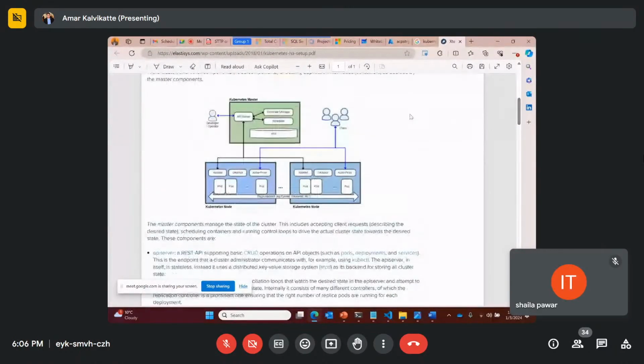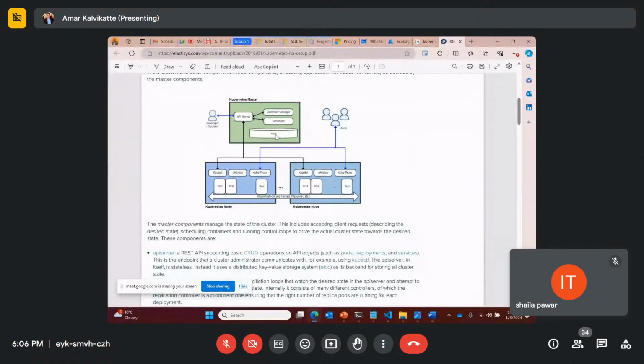So just to come to the architecture, as I said, Kubernetes master, and these are the worker nodes. Kubernetes node or worker node, generally called worker nodes. So as I said, when the developer comes with an API server, there are a bunch of components within the master. There is etcd.